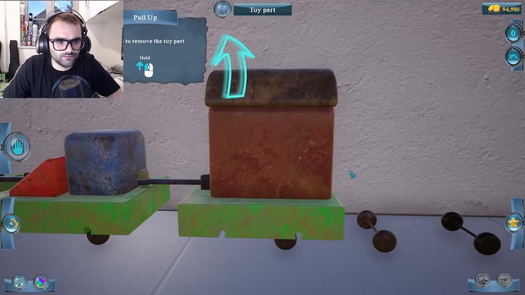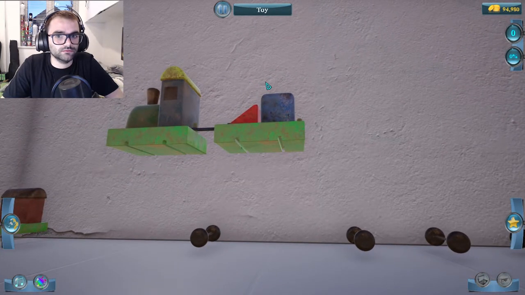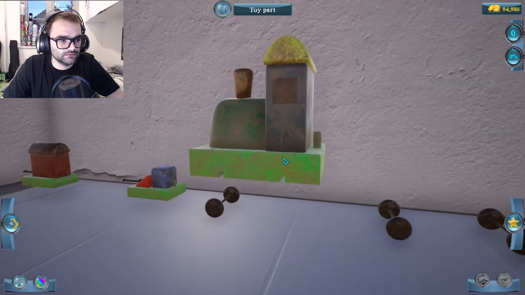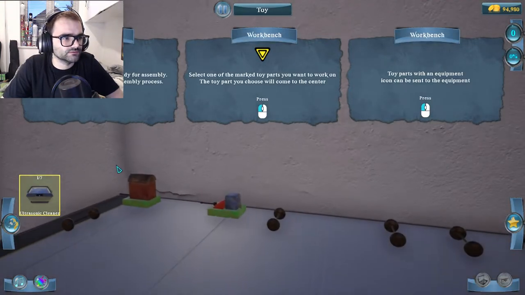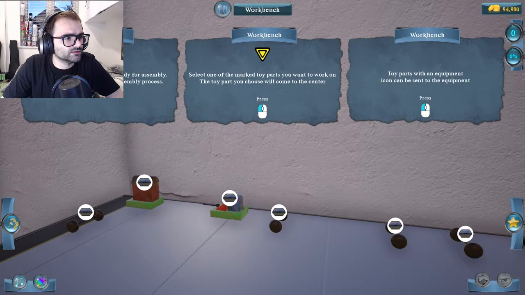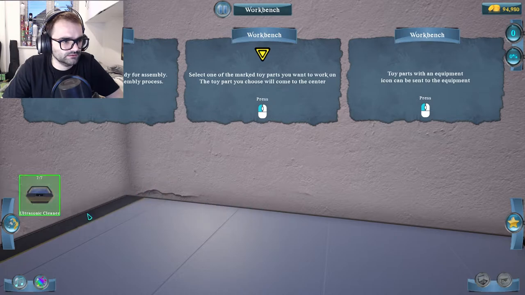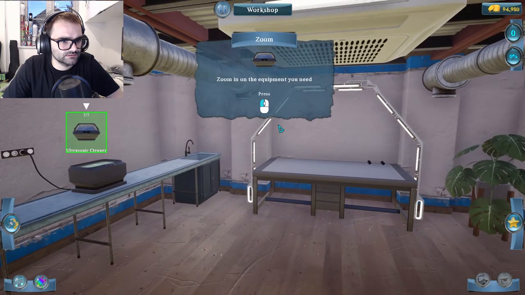So now what? What are we doing here? Pull up? What did that do? Oh, I see. I need to turn those effects down, I think. They're way too loud. Send parts to the what? The toy parts with this icon are ready for assembly. No operation is required. Well, no, they all need cleaning. Select one of the marked toys. Okay, just that. Oh, they just go straight in there? Return to the center? Zoom in on the equipment.